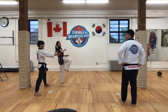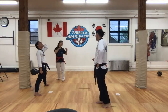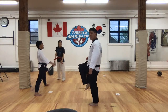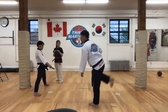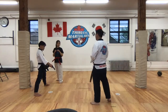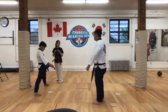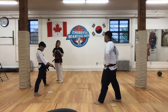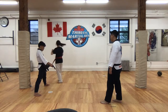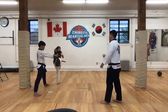So Bonnie, do you know why you're not reaching the target? Distance? Actually, no, this is body pivot. Your hips. Okay, so from here, if you kick on the spot, you're not going to reach the target. Now look at what my foot is doing. What am I doing there? Extending. It's like stepping back, but what you're really doing is moving your body backwards. How do you do that? By doing this. So turn around again, tuck in your knee and then push your hips forward.